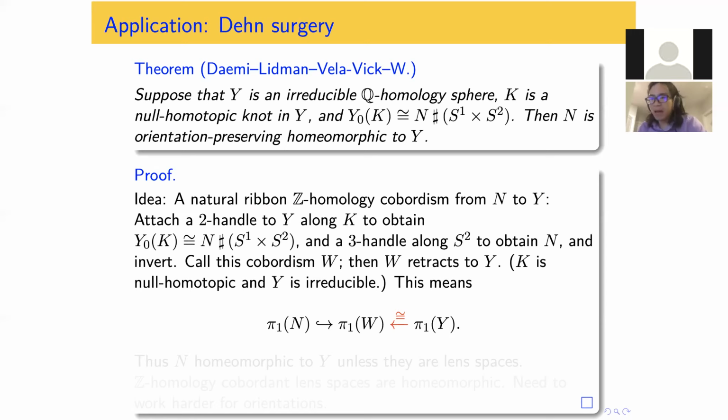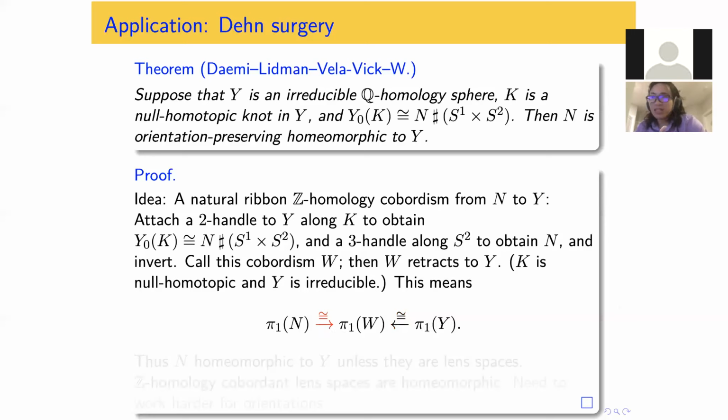And if you have a degree 1 map, then it must be surjective on pi 1, because if not, then you can take the image and take the cover associated to that image in pi 1 of Y, and then you see that because the covering is non-trivial, the degree of the map, inclusion followed by retraction, is not a degree 1 map. That's a contradiction. Well, if it's a degree 1 map, then it's surjective, and so it's surjective on pi 1.